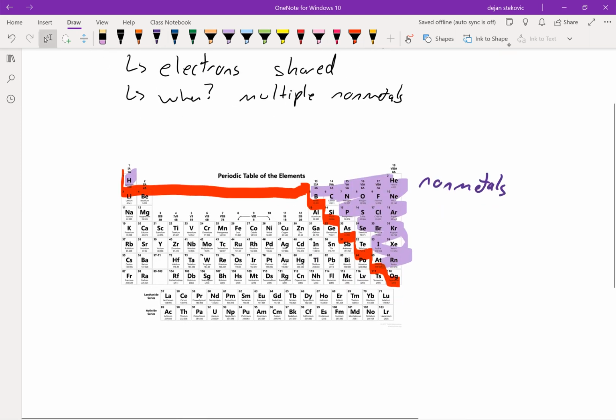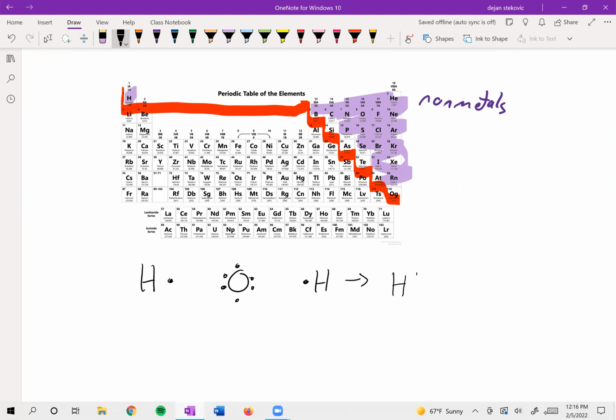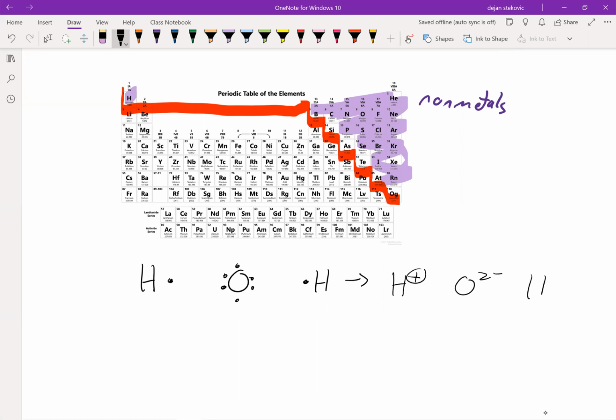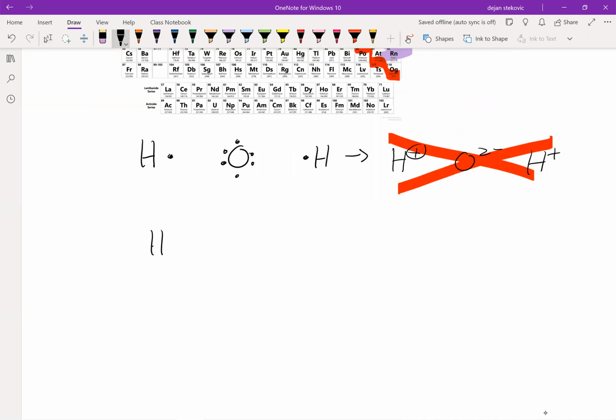So for example, if we have hydrogen with its one dot, oxygen with its two dots short of an octet, and then another hydrogen, they will not combine ionically, right? So H plus, O2 minus, and an H plus type of situation, that's not what's going to occur here because both of those elements are nonmetals. So what instead occurs is we have the hydrogen with its one valence electron each, oxygen with its two valence electrons short of the octet. And what they do is they share these electrons.